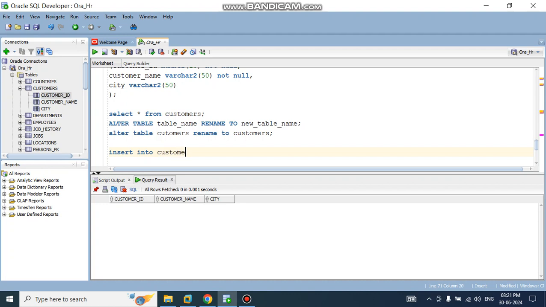The table name is customers, values: customer ID suppose 1, customer name suppose Ram.